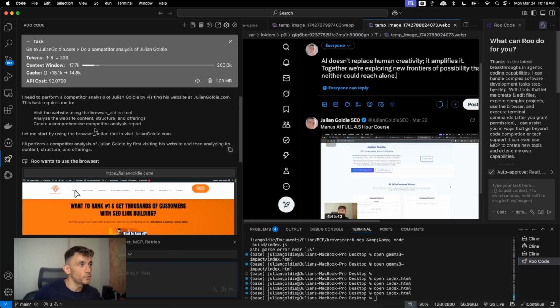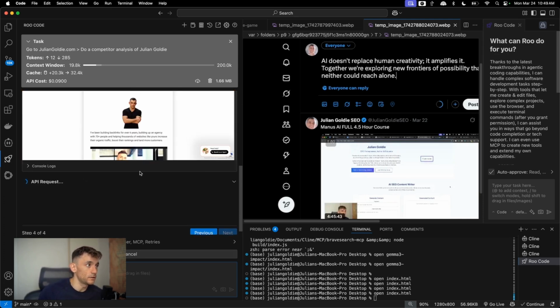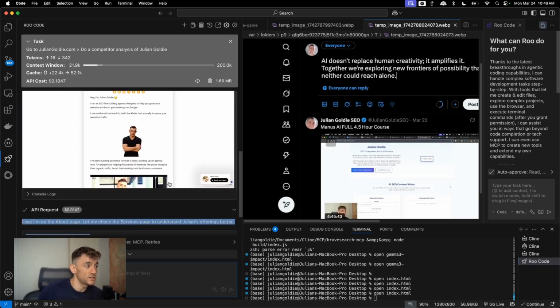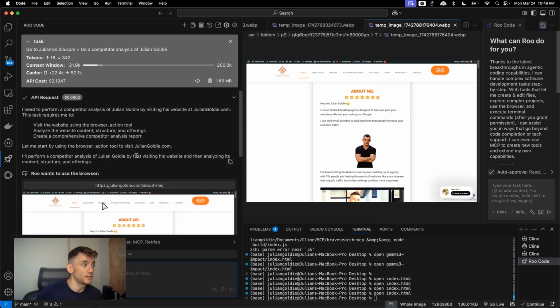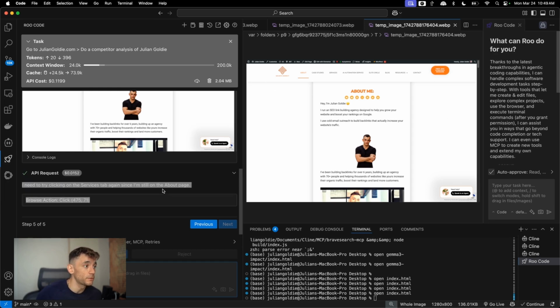And it'll figure out, number one, when it needs to use the browser use action. So it's not going to use it every time, but only when it has certain tasks that require that. It's smart enough to figure that out. And then I need to check out the services page, right? So it goes to the About Me page, goes to the services, etc. And it just starts scrolling through my website, right? It can see the page, it can interact with the page, and it can also scrape websites. It can Google stuff. It can go onto YouTube. Like, it's pretty wild what it can do.